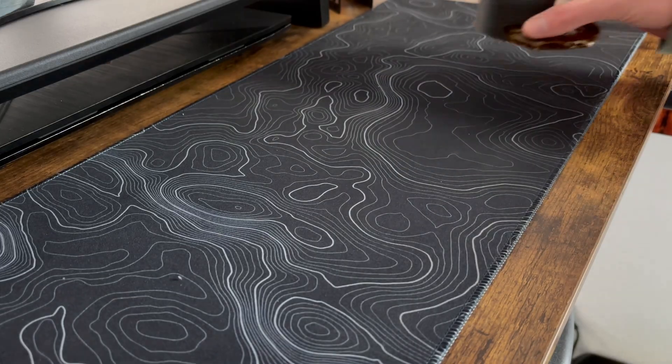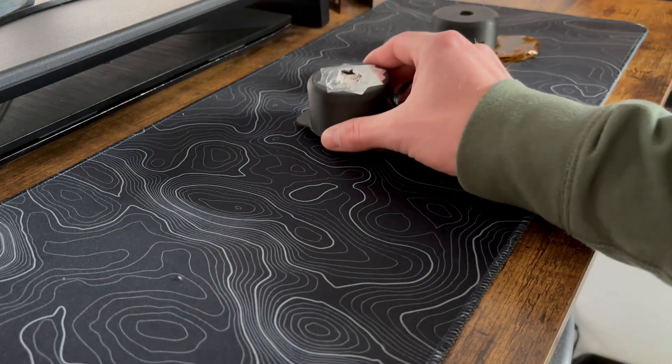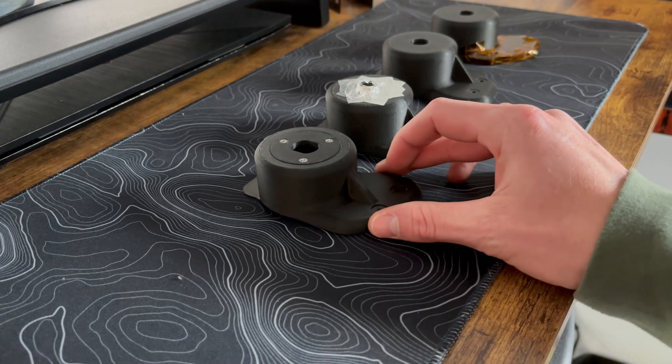Now we've hit the fifth pillar in this design process flow, and that is final product release. If this product is just for you, you've gone through testing, let other people try it, and iterated. I want to point out: at every step in the process, you can always jump back to the beginning, the middle, or any point in the process flow to refine the design. This is meant to be iterative and cyclical — not just linear all the way through. You almost need to constantly get to the next phase while being willing to jump all the way back to the beginning if necessary.